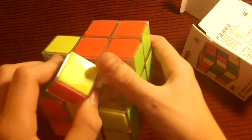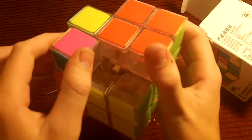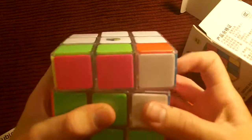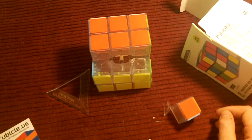I'm going to take it apart a little bit more. Ooh. This right here reminds me of a video I've planned for the future. Hint, hint. So, let's look at the core. Yep, giant springs. I don't know if you can tell, but those springs in there are really big. Alright, let's put it back together. I'll get back to you after I've put it back together and cut off the keychain for the little 3x3.